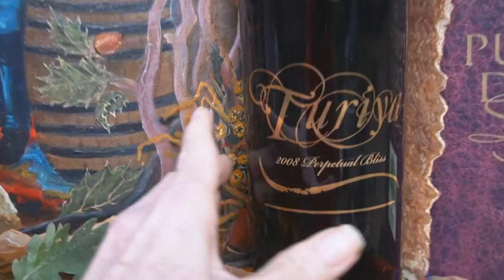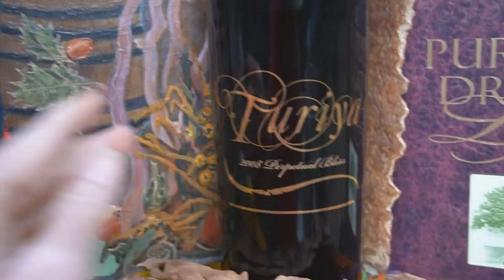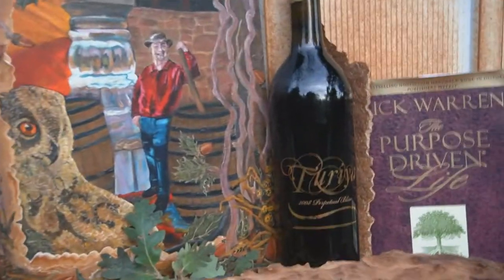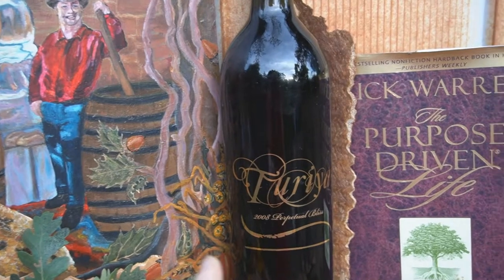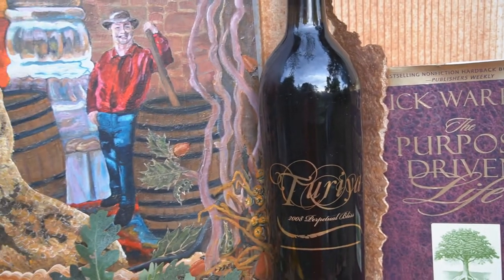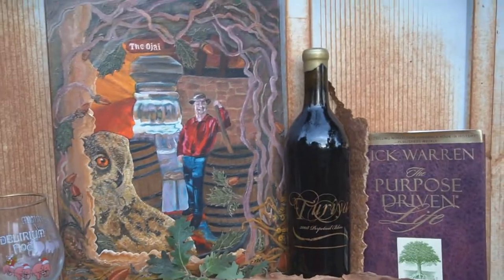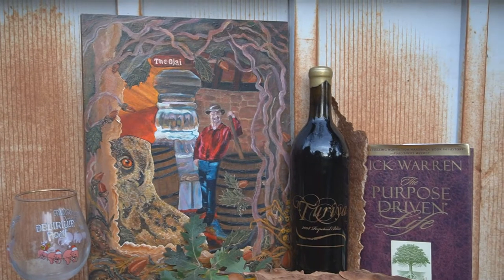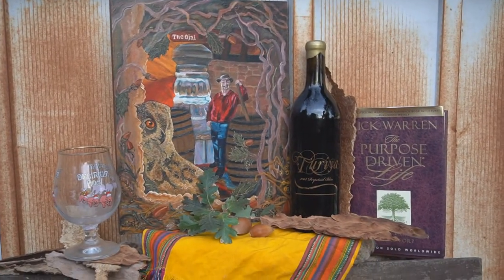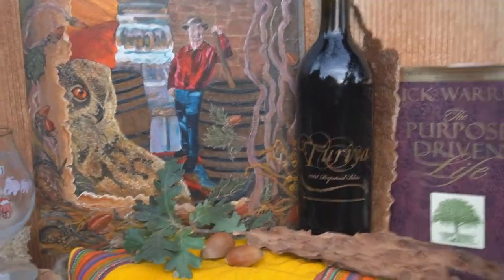This special bottle was given to me by my uncle and I'm holding on to it — it says 2008, a little purpose driven life. This amazing wine was created by my very own cousin Angela up in Lompoc. She makes the most amazing wine. And I have my other cousins, Joshua and Joseph, that make their own beer up in Fresno. Do a good living there. So proud.